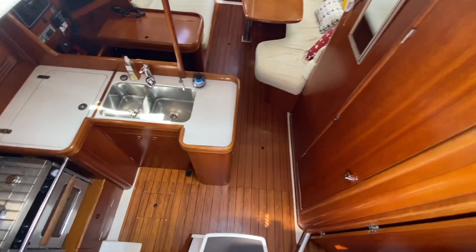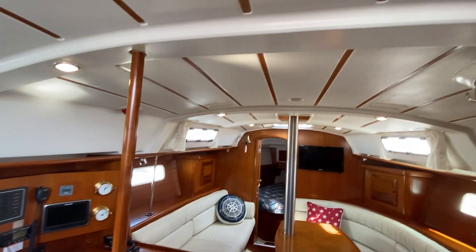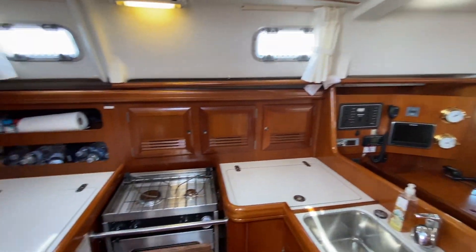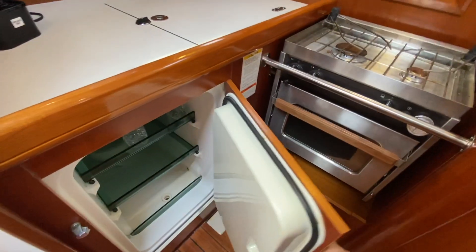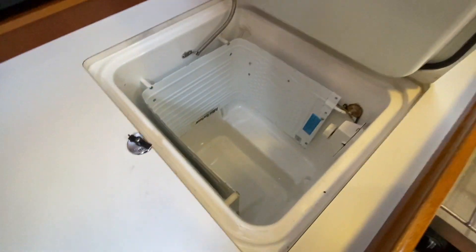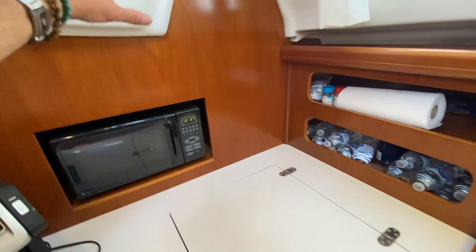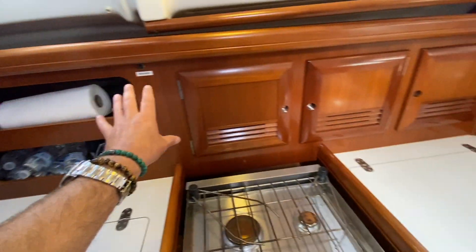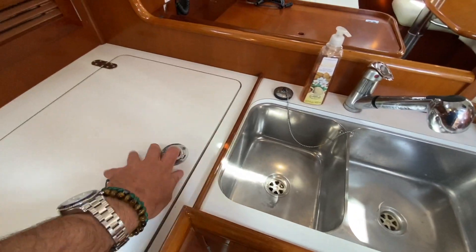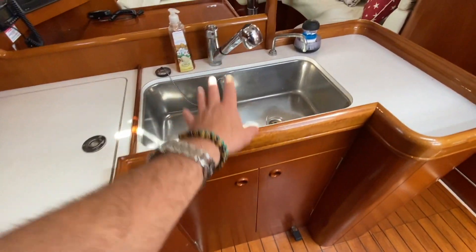Moving down below — three gradual steps. Galley is off to the port side and quite nice. For the size of the vessel you have lots of headroom; I'm about six foot and have about three inches clearance in certain areas. We have a large shelving area for our refrigerator, a top-loading refrigerator with a cold plate, a built-in microwave, and back aft that huge lazarette locker I mentioned. There's also a two-burner stove and oven, a massive galley storage area where you can fit dishes and food, additional storage below, and double stainless steel sinks.